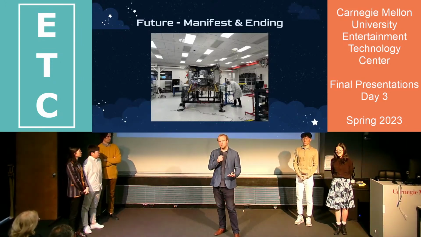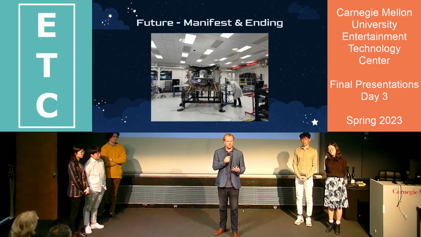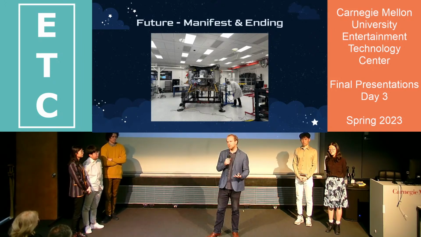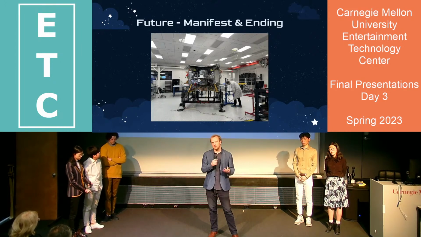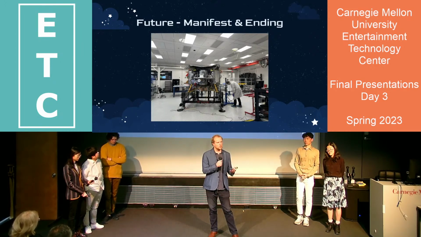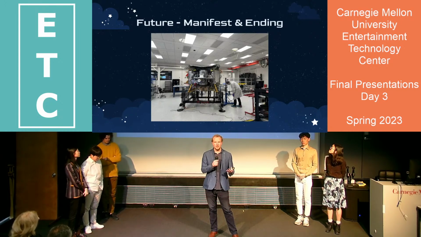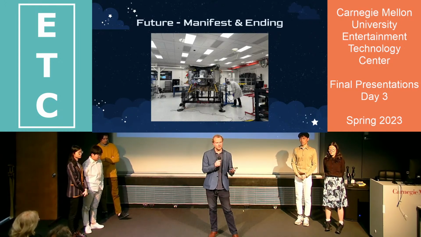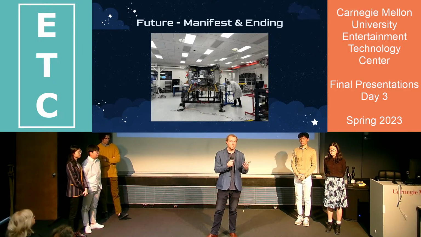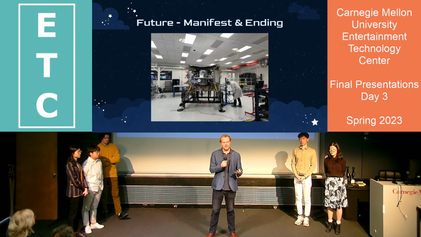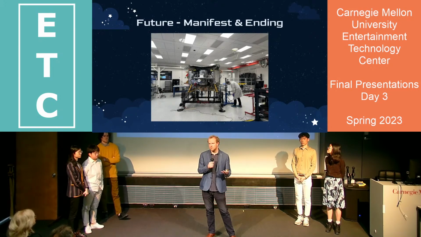So we have 3 ideas listed in our documentation on how this experience could be developed further. The first is to add a manifest which displays payloads that need to be packed and the loading requirements the guest needs to meet. Our second idea is to have a clear ending to show that the guest has successfully fulfilled the requirements of the manifest. For example, an animation showing that the lander is packed and ready to depart for the moon.